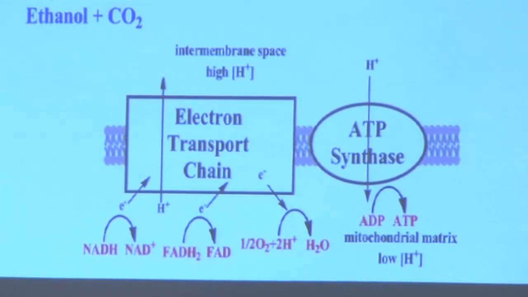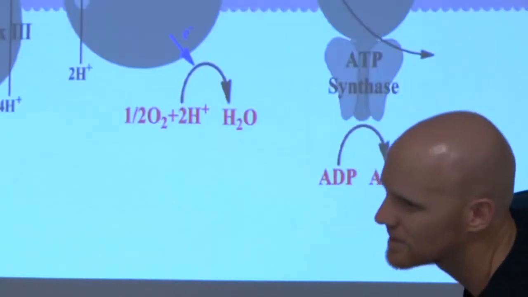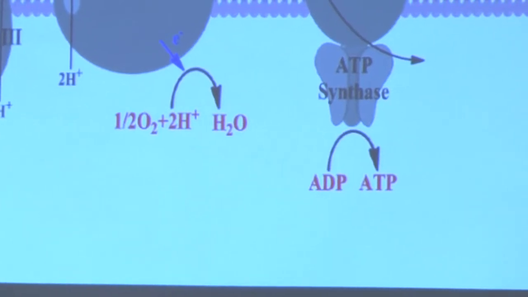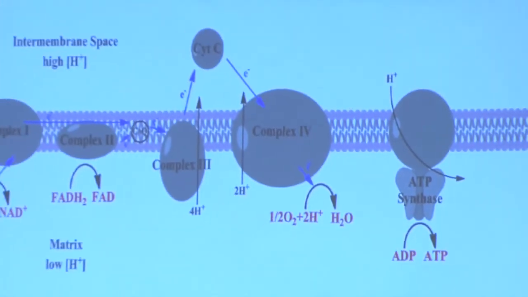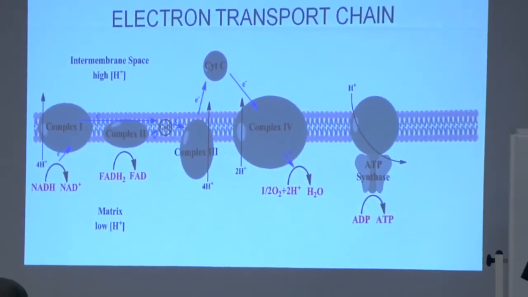We use our NADH and FADH2 to transfer the electrons eventually over to oxygen. It pumps protons across the membrane during the process, and that's going to power ATP synthase. So let's break this up. This is your first diagram on your handout. To what level do you need to know this? Every level.